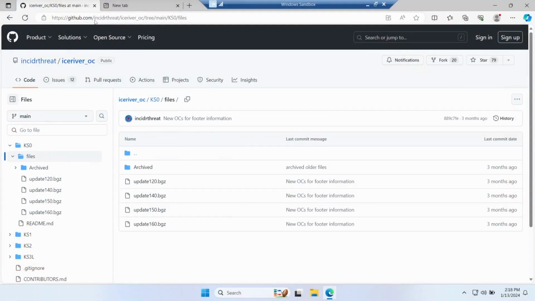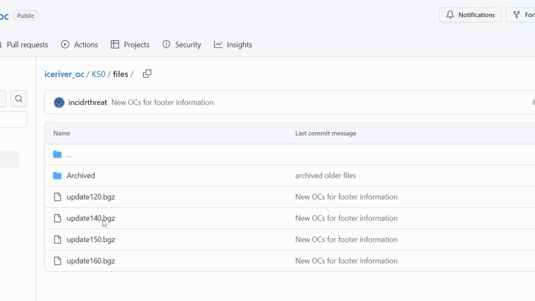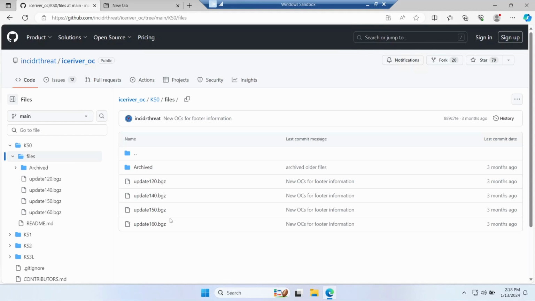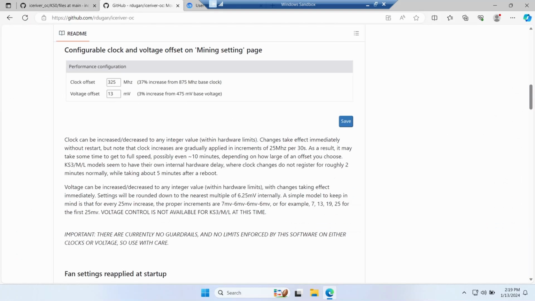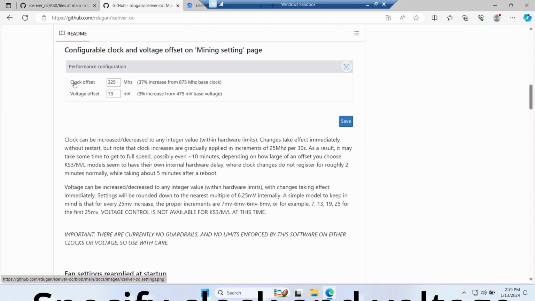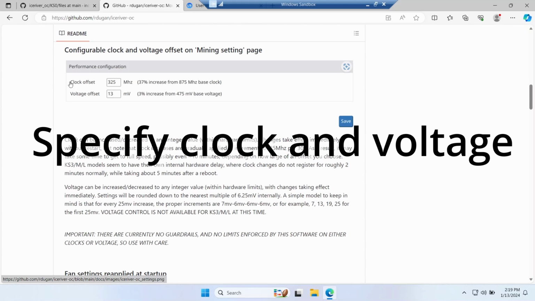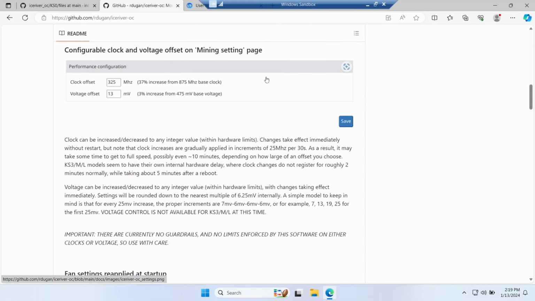I've previously been using the Insider Threat Overclock software, which is free, but the most I was able to do is use this 140 gigahertz version. If I went to any faster speeds, the errors were so great that I didn't really gain anything. What makes the R. Dugan software so special is that rather than specifying a speed, you get to control the overclocks directly, so you can set both the clock offset and the voltage offset.